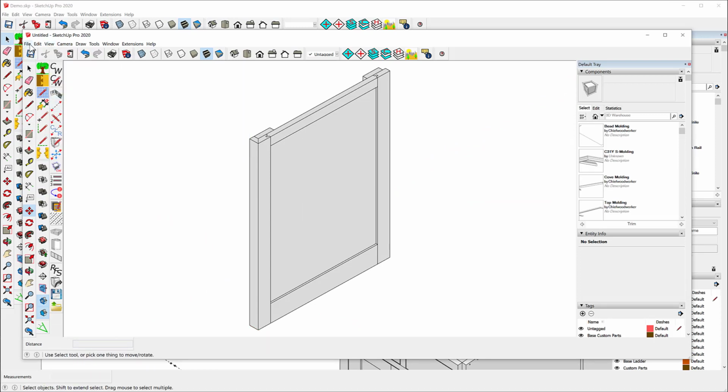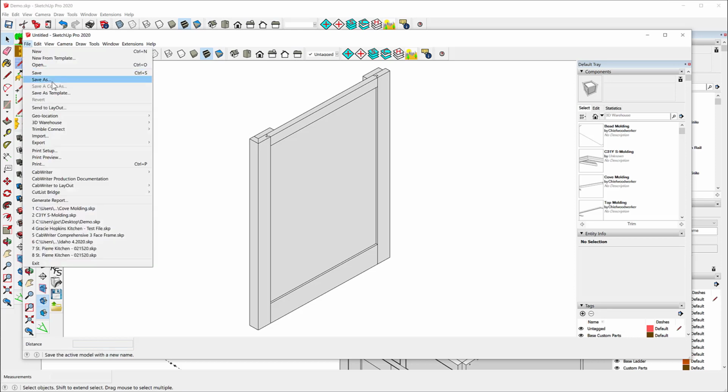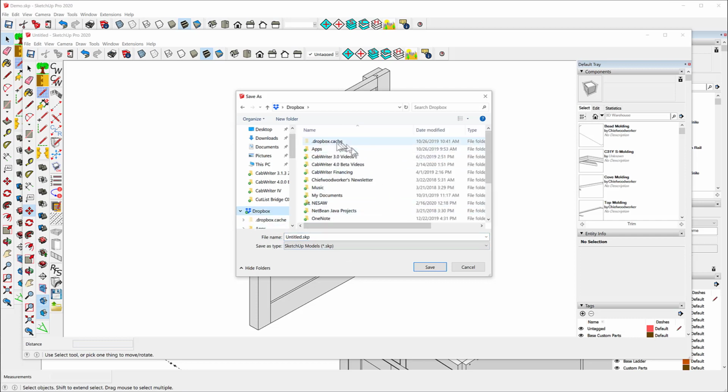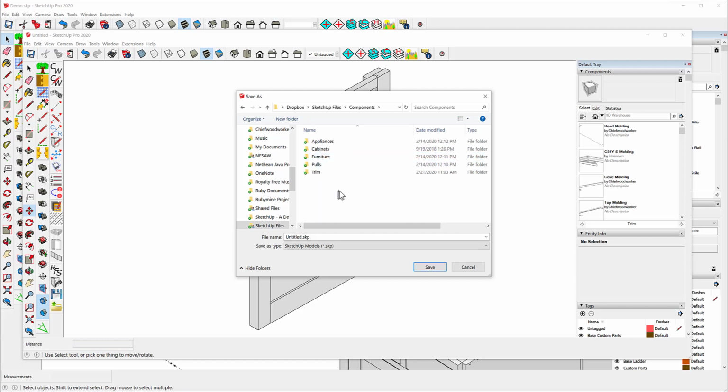And I'm going to save this. And I'm going to go to my Dropbox, SketchUp files, components, and I'm going to put it in, I could even create a new folder.